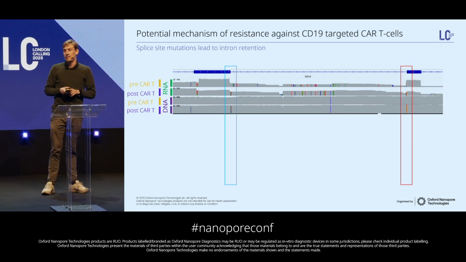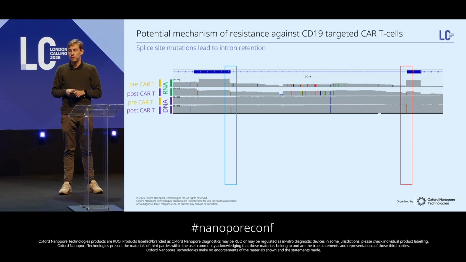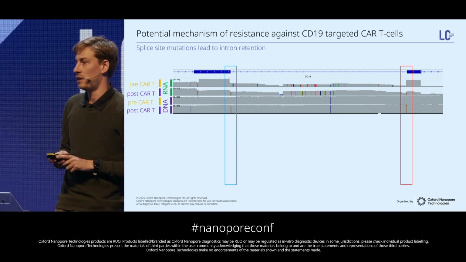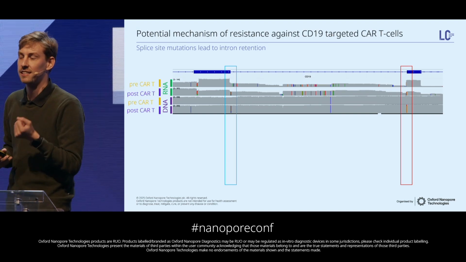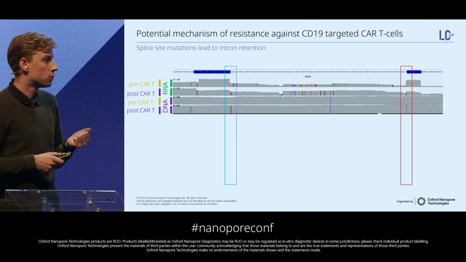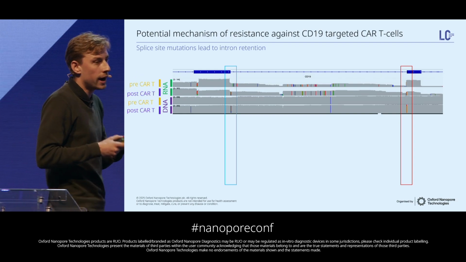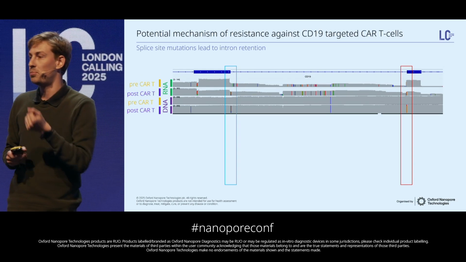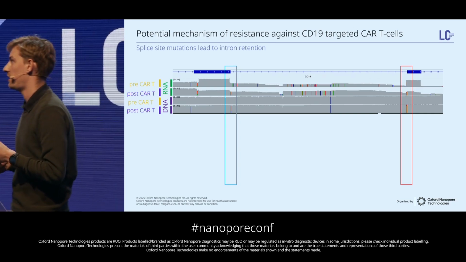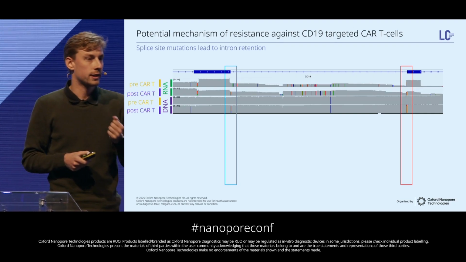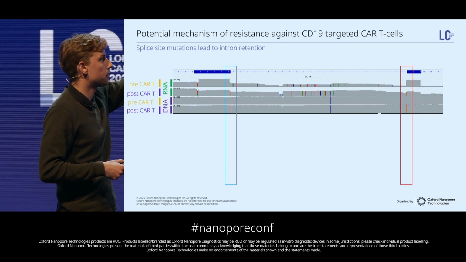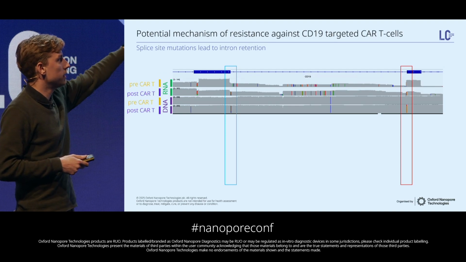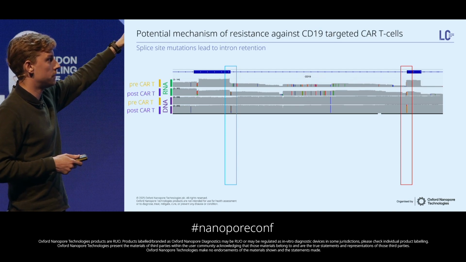But okay, let's take a step back. I told you in the introduction that we applied CAR T-cell therapy, which is actually a therapy against CD19. So we were wondering how and why did these cells become resistant? Can we find differences between the pre-CAR T cells and the post-CAR T cells? I first would like to draw your attention to the DNA layer. So what's the difference between the pre-CAR T DNA and the post-CAR T DNA?